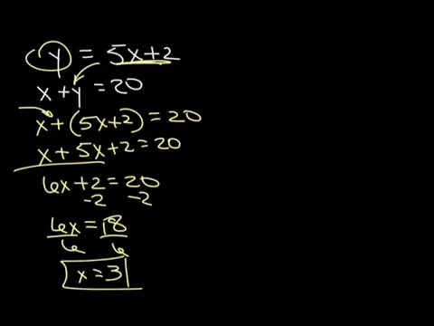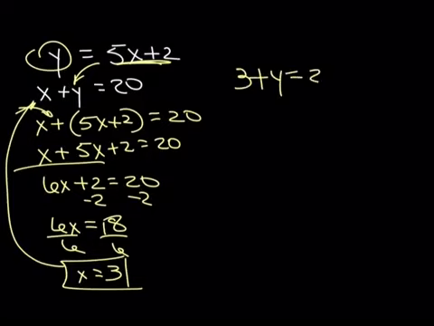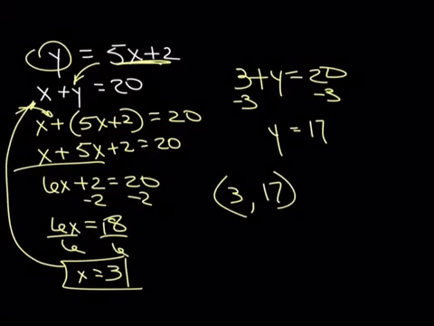Now I take my 3, and I plug it in one of my equations. Let's take the easiest one. So I'm going to subtract 3, subtract 3. So my y equals 17. So my answer is 3, 17. Or you could just write it, because it is a story problem, x is 3, y is 17. So let's see if that's a true statement. If x is 3, 5 times 3 is 15, plus 2 is 17. Is that what the y equals? Yes, it is, so I know I did that one right.